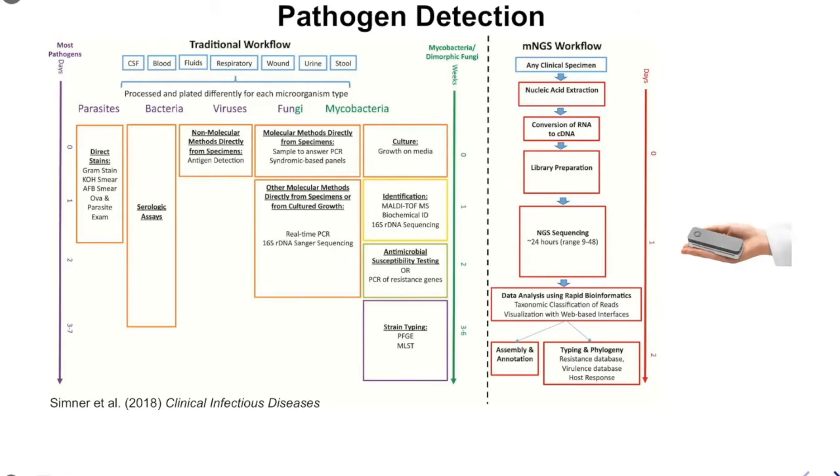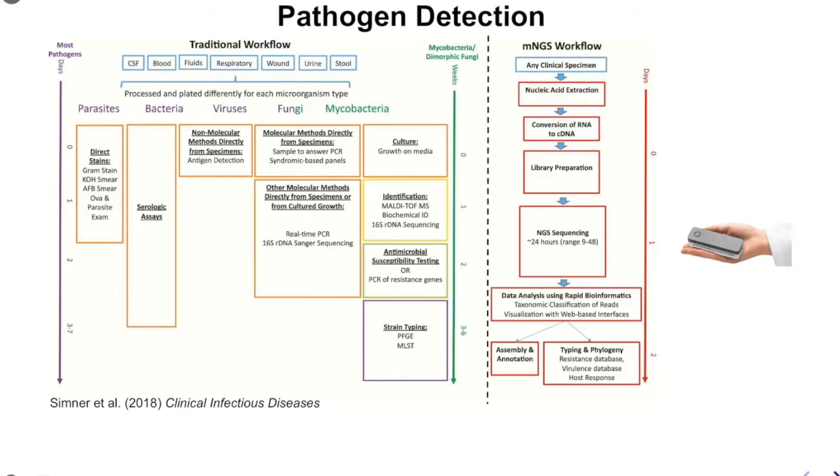On this slide, you can see on the left side a comparison of pathogen detection methods currently used in hospitals. It's a slide from Simmons from Johns Hopkins University. Based on the pathogen that you might have, you have to run all kinds of different assays in the hospital, and some of them take days. For example, for fungi, it can take weeks until you get a diagnosis back for your disease. And this is really critical time, right?